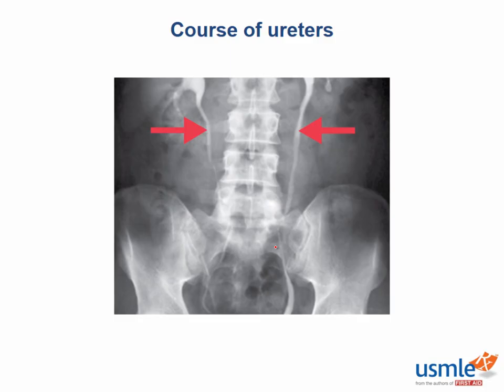Can you guys name the final kink in the ureter at which point a stone is likely to become lodged? Well, that's right, at the ureterovesicular junction. So here are the ureters here, and the vesicular, or the bladder, would be right here. So the junction between those would be the third and final point of nephrolithiasis.